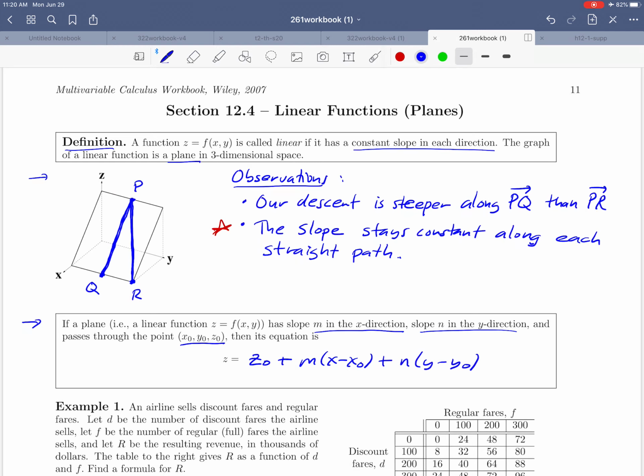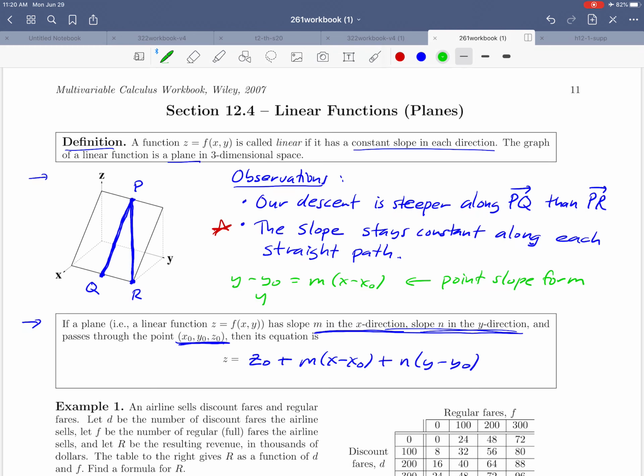Now I'm curious if that equation reminds you of anything that you might have seen before. What's kind of interesting about it is the fact that there are really two pieces of information that we have here. We've got slopes and we've got a point. You might remember something from calculus and algebra called the point-slope form for the equation of a line. I'm going to sneak that in up here: y - y0 = m(x - x0). Okay, point-slope form for the equation of a line.